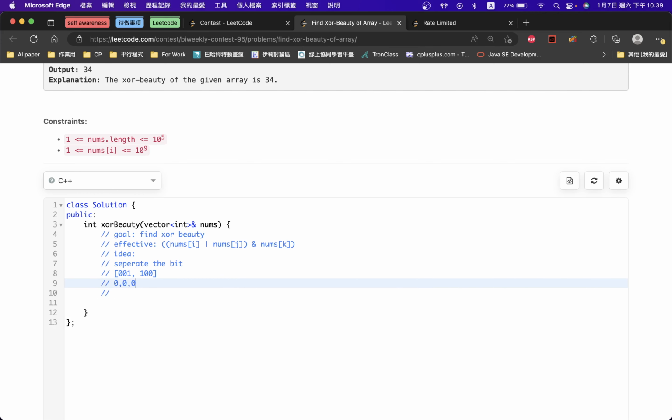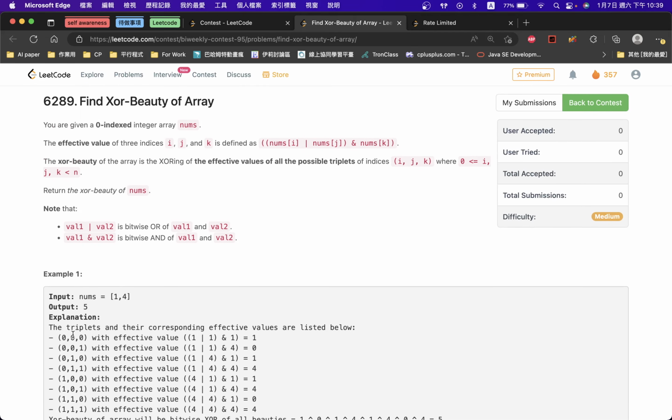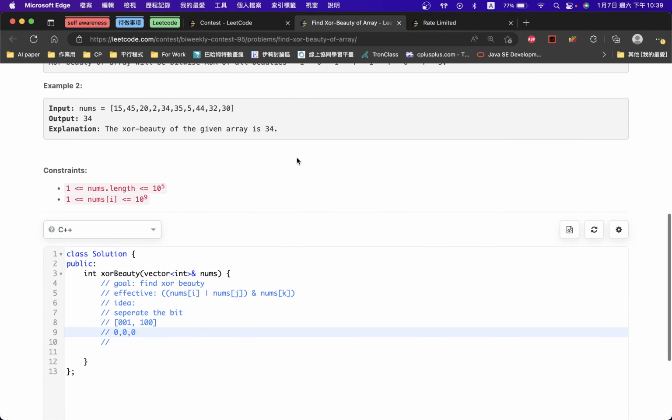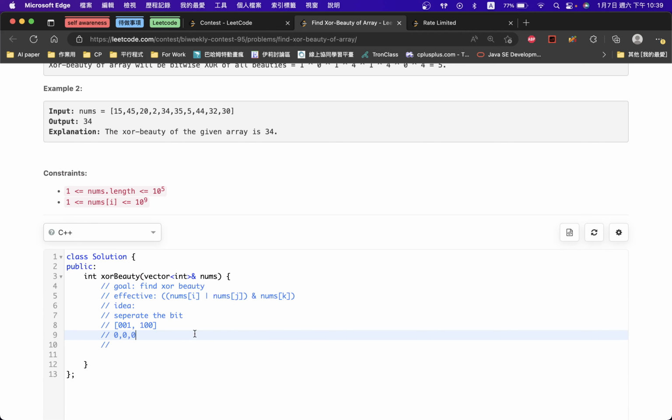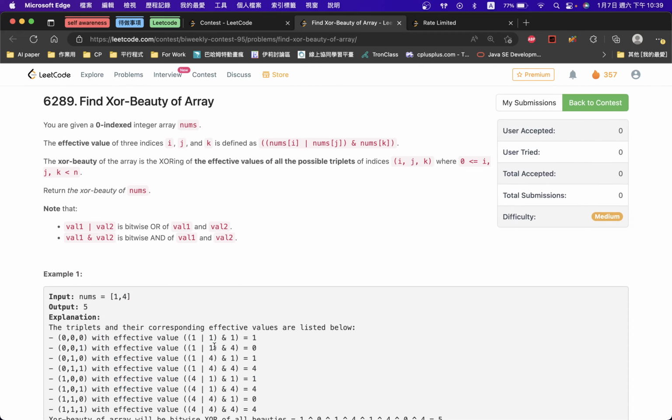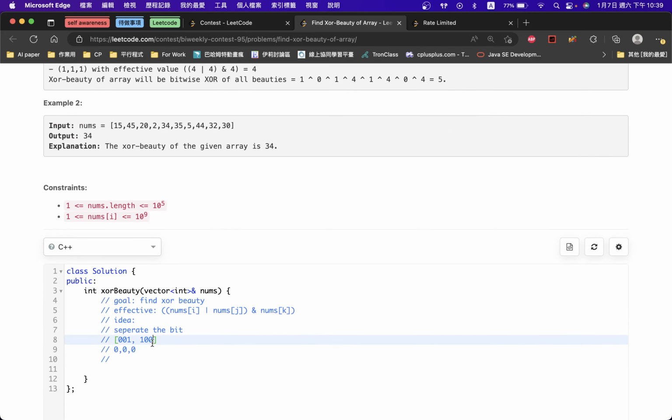Consider each position has 2 possibilities: i has 2 possible, j has 2 possible, k has 2 possible, so it's 8. And you need to think that the first bit of this is 1, 0, so it's 1, 1, 0, and OR and AND gives 0.